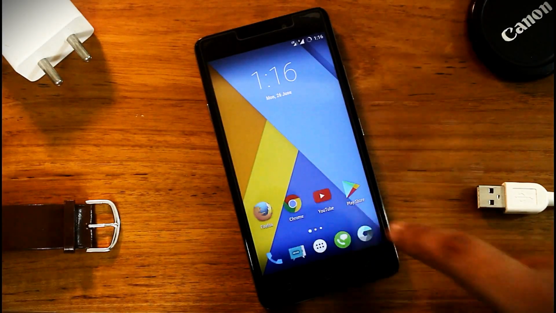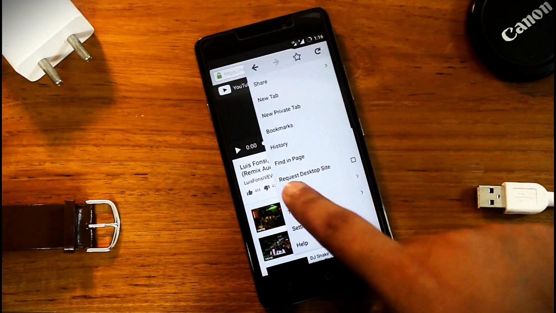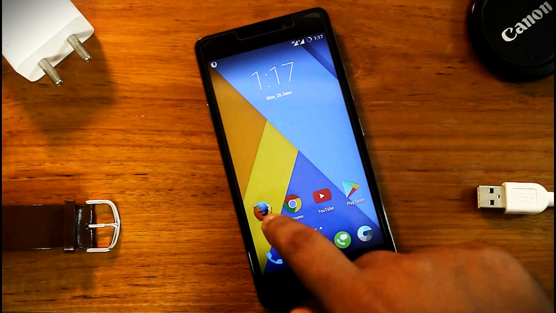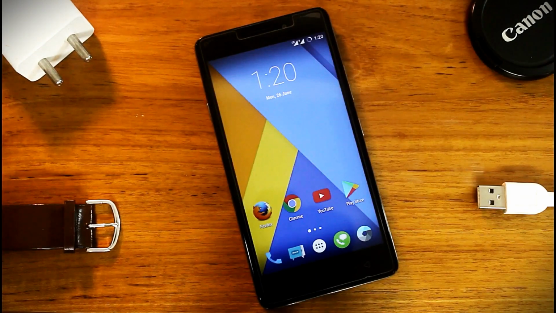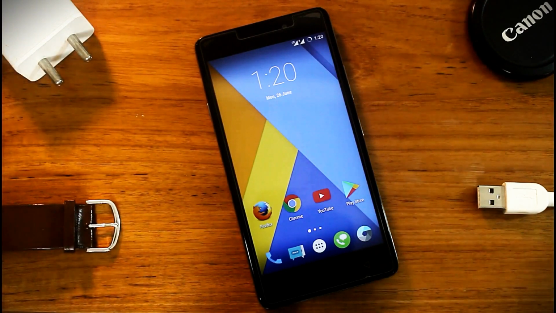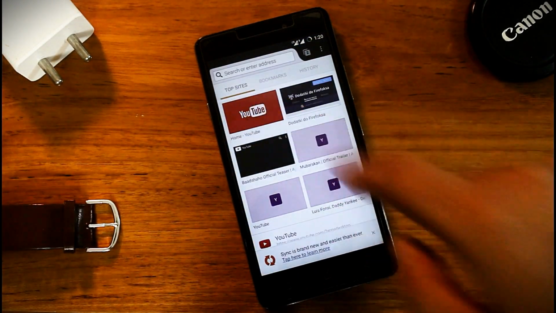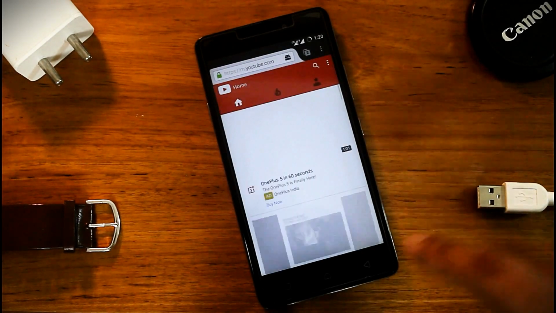Next comes the Firefox browser. Here also you can open YouTube in desktop mode and play YouTube video in background. You can also pause and play the video from the notification bar. Now Mozilla Firefox has a better option to play YouTube video in background. Just open the YouTube regular version, I mean the regular mobile version.